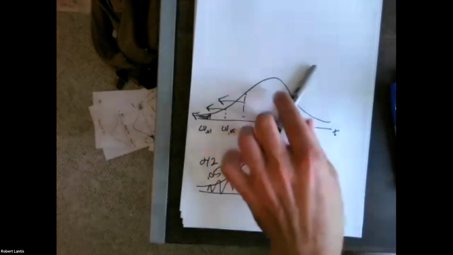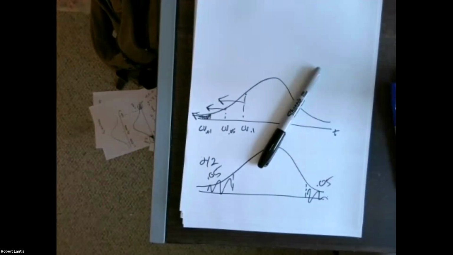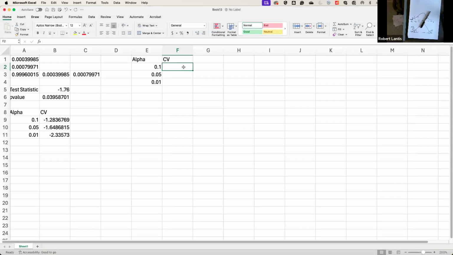So we can use the exact same function in Excel, t.inv. We're just now going to take that area we want in the tail, divide it by 2, comma, tell it our degrees of freedom. Now notice here, I've got my negative critical values, but for two-tailed tests, we have two critical values, right? One negative and then the same value, but positive. So I'm just going to take the absolute value there. We've now got our pairs of critical values at each alpha, okay?